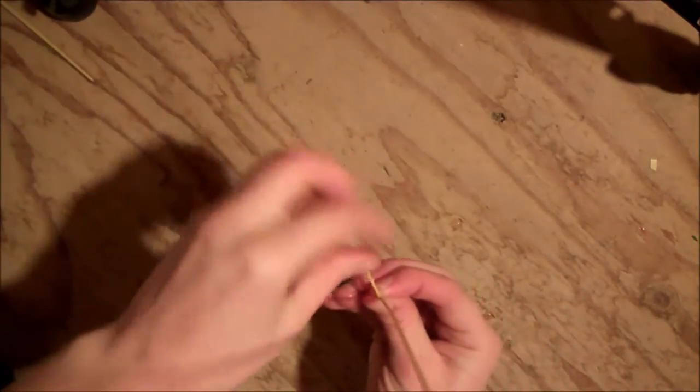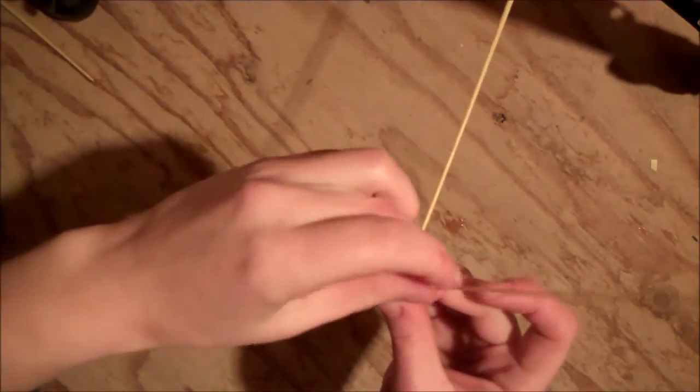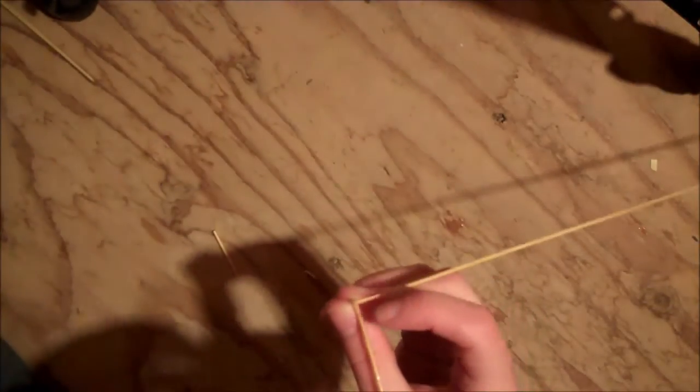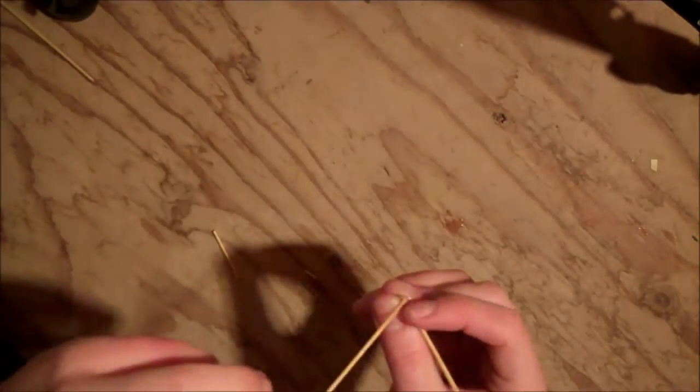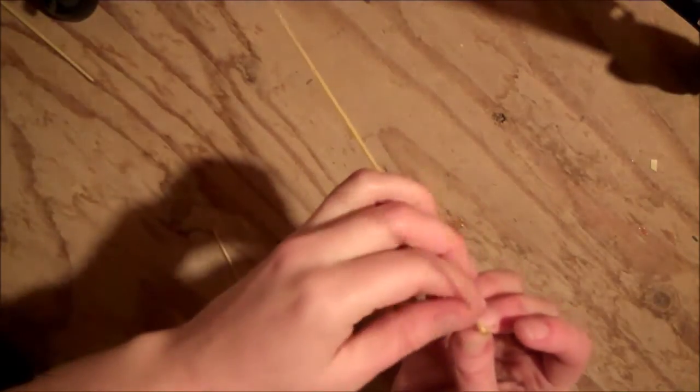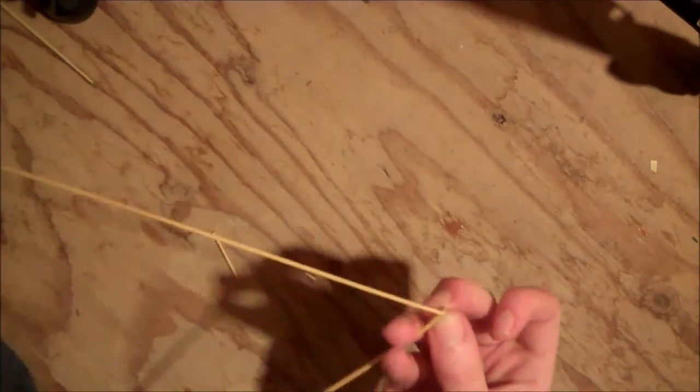So then you'll take two more straws without heads, tie them together at the bottom and spread them out. Then you're going to fold them over each other, keeping them at about a 45 degree angle. You just want to carefully fold them over. You want to make sure that you keep them under a 90 degree angle, otherwise it changes the shape of the weaving. So somewhere around 45 degrees is good. It doesn't have to be exact, but as best as you can get it.